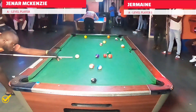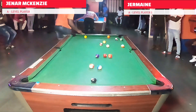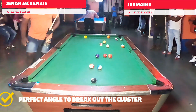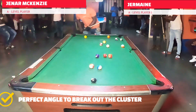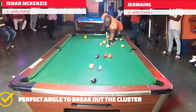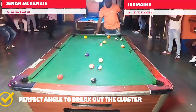He's going to use a drag follow shot and follow in line. He has a nice angle here — I think he was playing for the cut angle on the three. He went around earlier to have a look: in the event that he gets rid of the six, he'll have an angle to pocket the three and slightly break open the cluster of the seven and the four. That was a neatly done pocket shot.